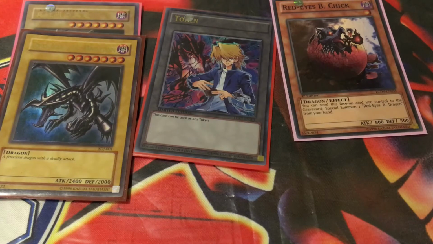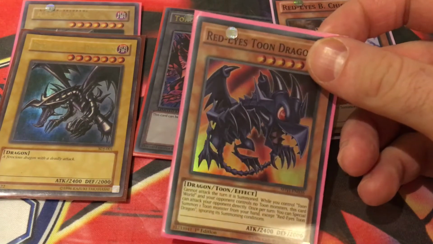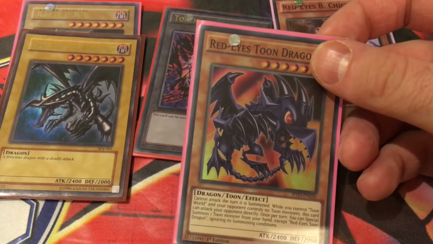Next up, we have the other forms of Red Eyes that don't particularly work with this deck. We have Red Eyes Toon Dragon, which I went over in my Toon Archetype analysis. Has the Toon effect, can summon Toons from hand. Pretty simple.